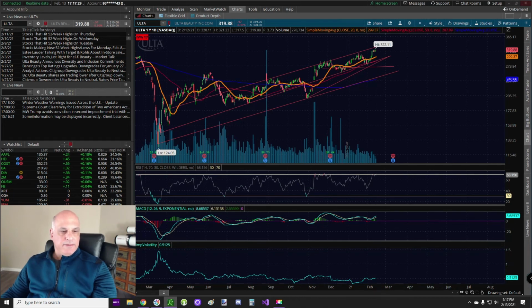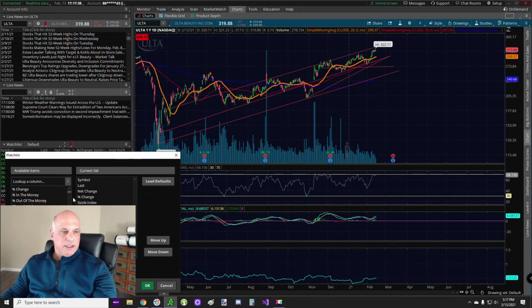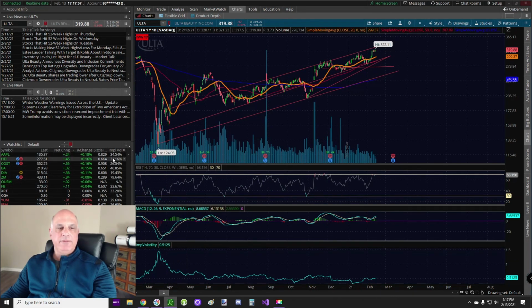Another thing you can do is add it to your watch list, so you can see I've added a column. You go into Thinkorswim, you say customize, and you type in what you're looking for, in this case implied volatility. You can see there's a couple of them here. There's implied volatility, I think this is the rank, and then this one's the actual percent that we're looking for, the current implied volatility. So I added that to my view, and then I can sort these from high implied volatility to low, and I can take a look at whatever I need to look at at the time.